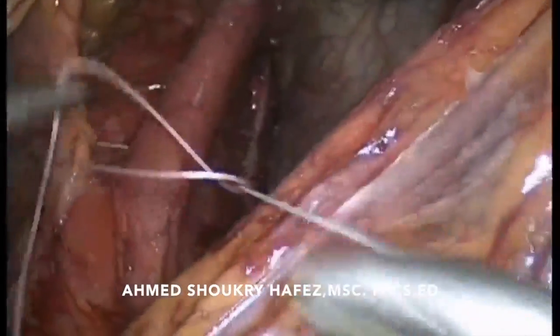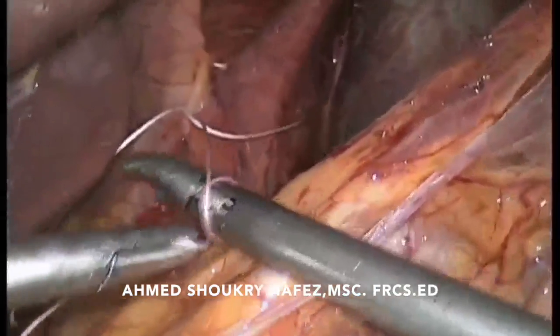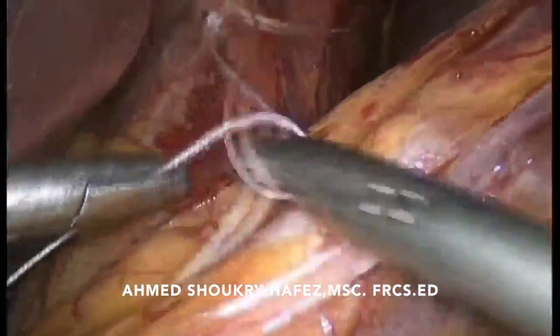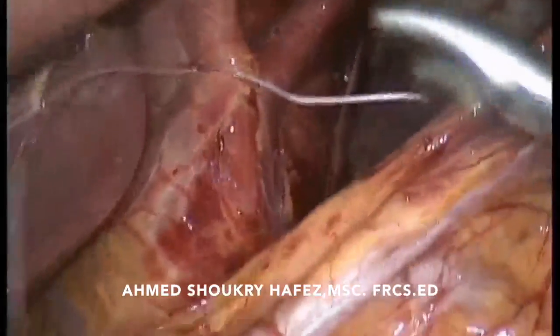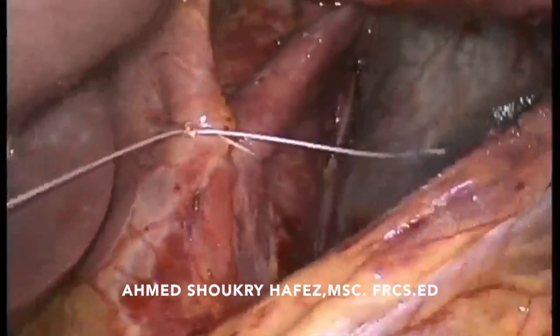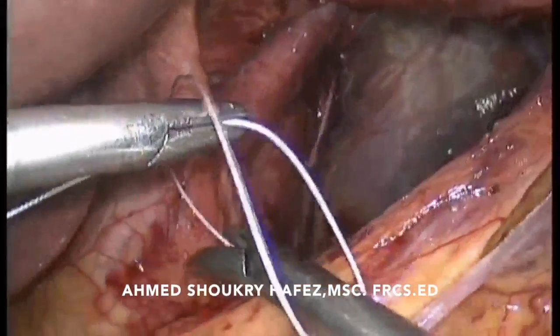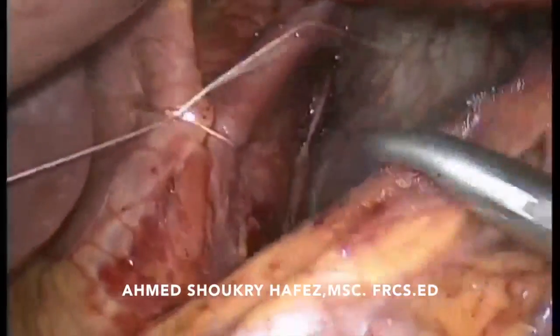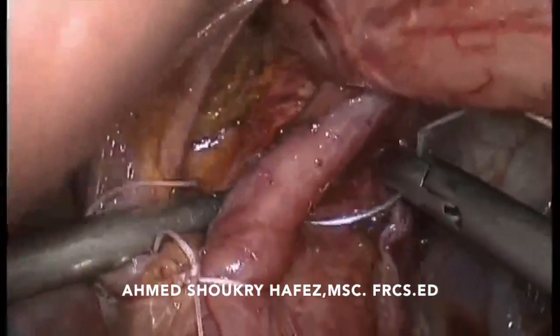As in the video of the Nissen fundoplication, we always use this technique in order to ensure a very tight approximation of both crura so the knot doesn't come loose. This is our preferred technique, and we use it always in the crura repair.